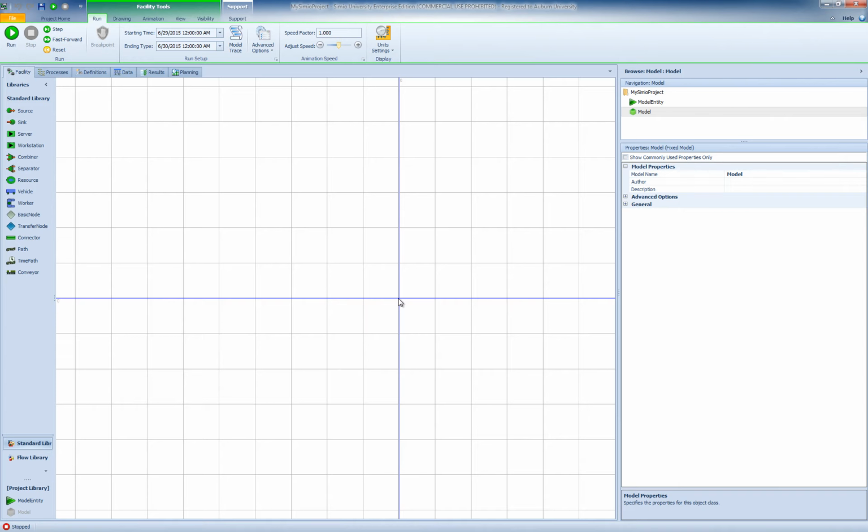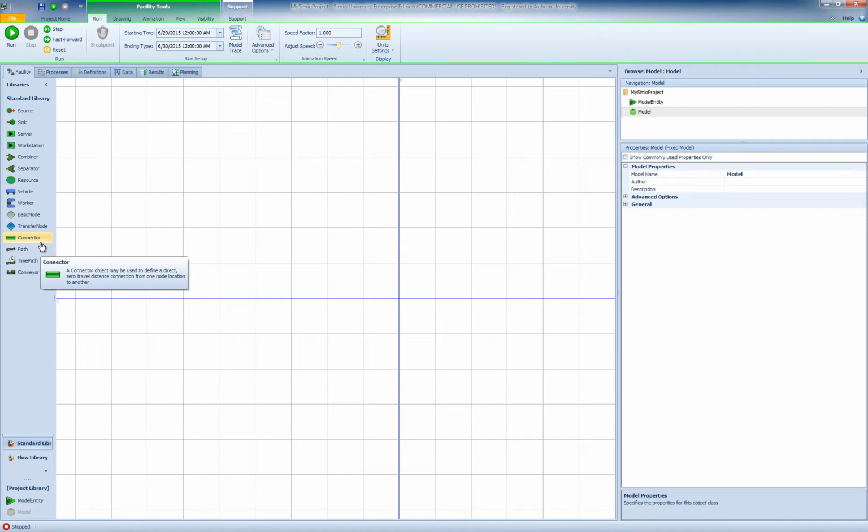So let's go to Simio and talk about the basic concepts related to entity routing. So here is my facility view, and we know that this is a 3D space where every object and entity has a location associated with it, and as entities move in this 3D space, their location along the X, Z, and Y dimensions changes. In the standard library, we have four types of link objects.